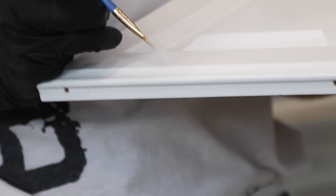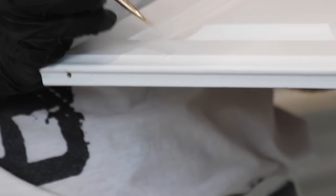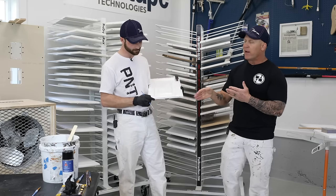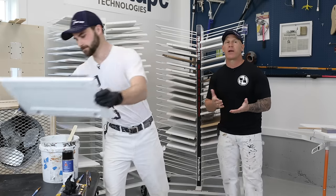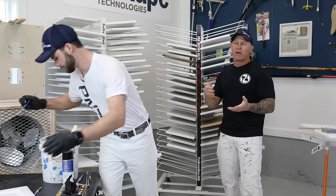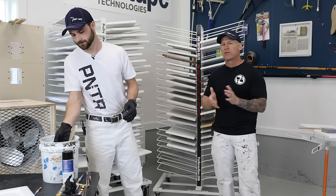We're not gonna worry about priming it. It's just a small nick. The previous coating underneath was lacquer, and just gonna dab it right on there. Now the lacquer is really thin. We're not spraying it on. It's really thin, so we're just gonna dab it on, and like Zach said, we'll let that set for about 5 minutes and two or three coats.